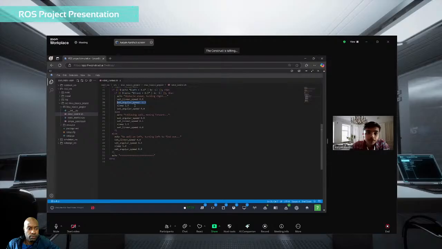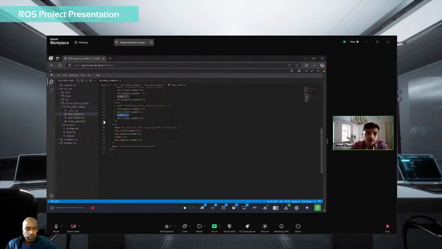So that was the logic. And if the obstacle is not detected in the front, the robot will set the angular velocity to 0, so it does not rotate, and move linearly at a speed of 0.1. And then again, we have given a delay of 1.5 seconds, so the robot can get enough time to move ahead. That was all about our logic and code.